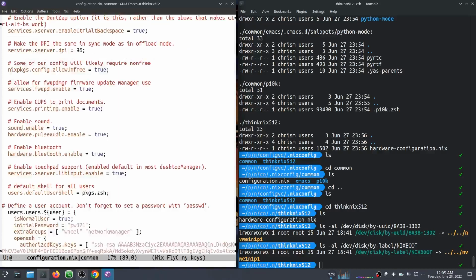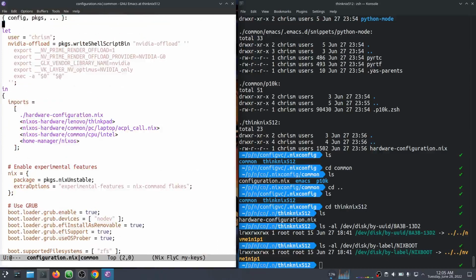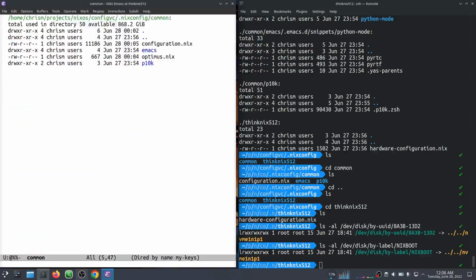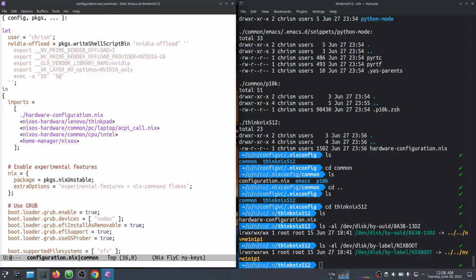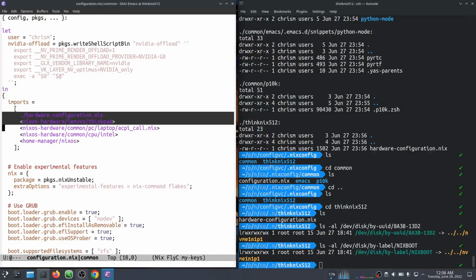What else do we need to factor out of here? Well, our hardware configuration isn't in this directory, isn't in a common directory. It's actually over in the, I think, Nix 512 directory. We don't know for sure that this is a Lenovo ThinkPad at this location.